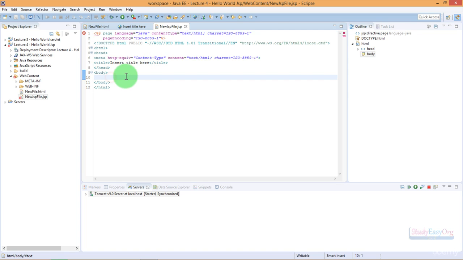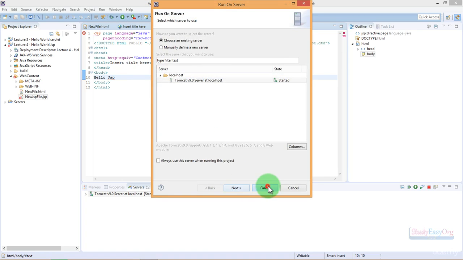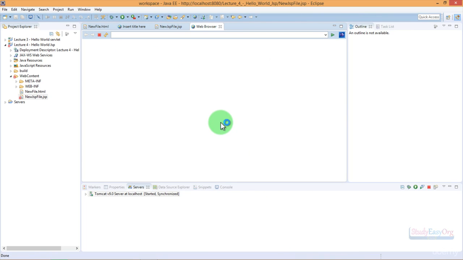Now in here, let us add hello JSP, and if we try to execute this particular file, again it will get executed directly on the web browser using new JSP file.jsp. Now the file got directly executed.